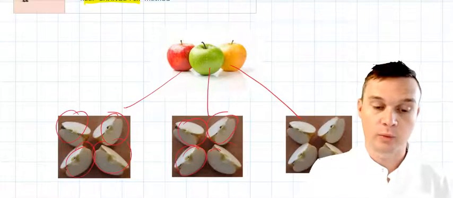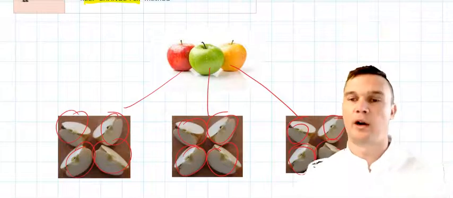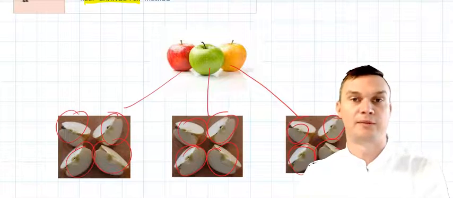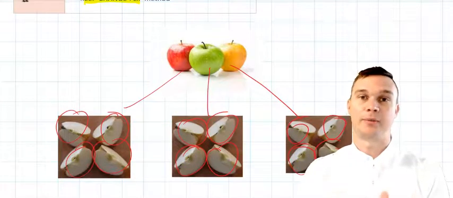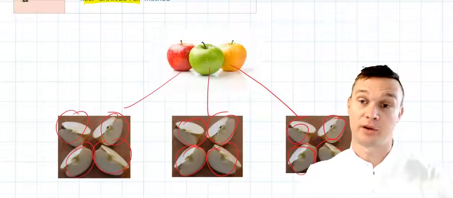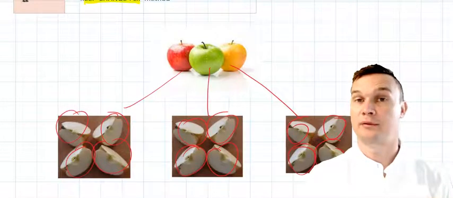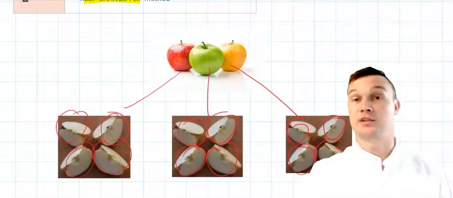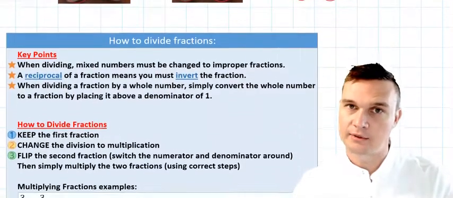Previously, when we work with whole numbers, if we have, for example, 15 divided by 5, the answer is 3. The answer can often be smaller than the number we're dividing, but when we're working with fractions, it can be the opposite, because sometimes we end up with a bigger number. So 3 divided by a quarter gives us 12. Compared to multiplying a fraction by a fraction, which gives a smaller fraction, the reverse occurs with division. So let's get into it now and understand how we can divide fractions.